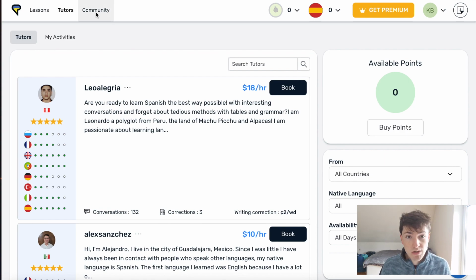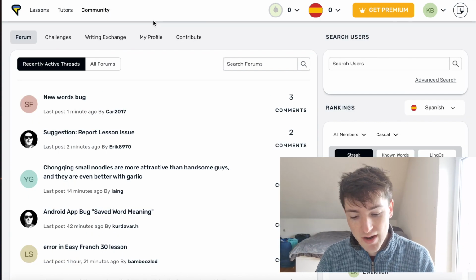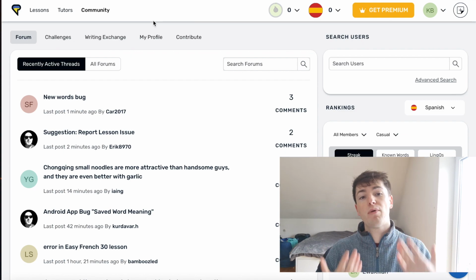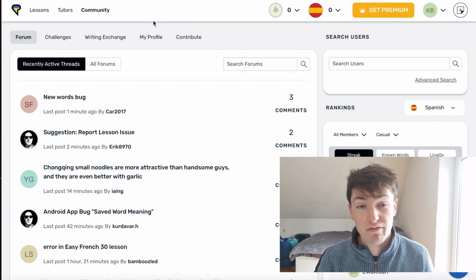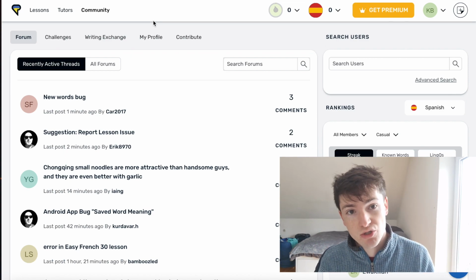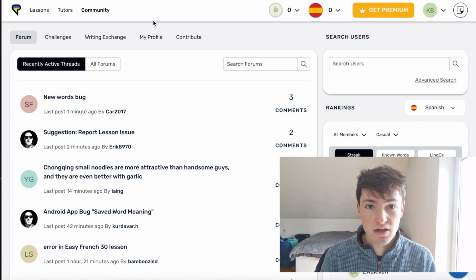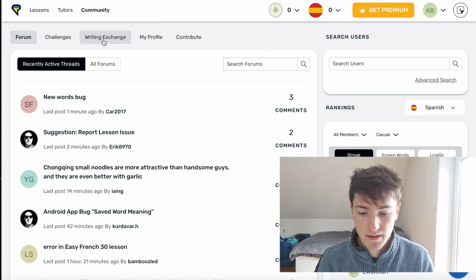Then there's also the community tab. And in this tab, there are threads, kind of like Reddit, where there's different questions being proposed or posted, and then there's a discussion to try and figure everything out. There could be recommendations there for you as well. There's quite a lot of various things available in this community tab or the forum.